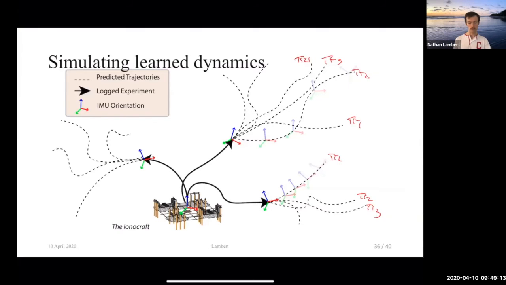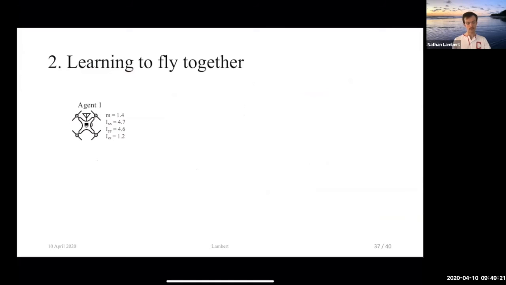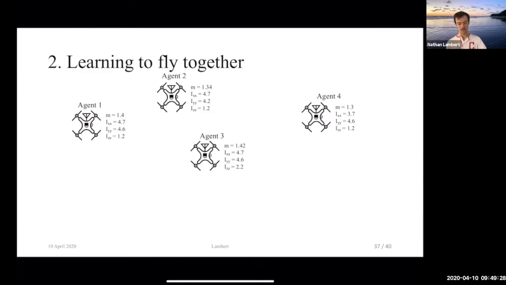Then also, when I'm thinking about what goes into these models, there's other things that I want to try in the context of microrobots, where we want to make a lot of microrobots. And something like that is learning to fly together. So consider if you have a couple of these drones, and we know that the parameters are going to be really similar, but when we get them, we're going to have to measure them and understand that they're a little different out of the box. What if we could take these similar robots and try to create some generalization of our model and then learn together for control?